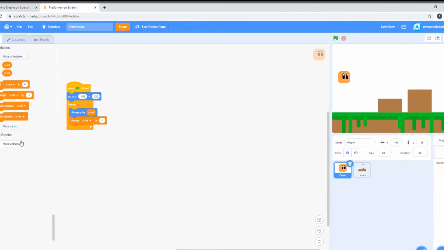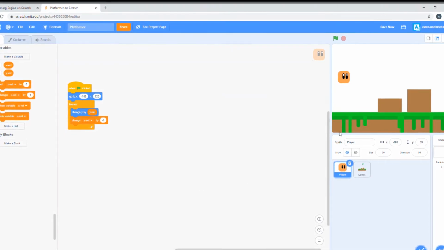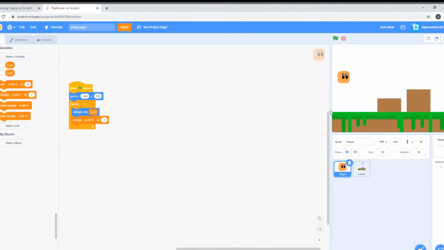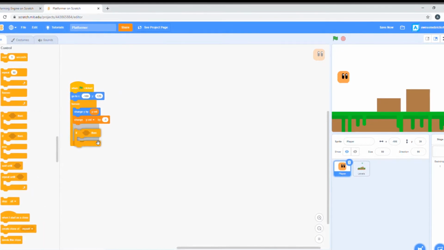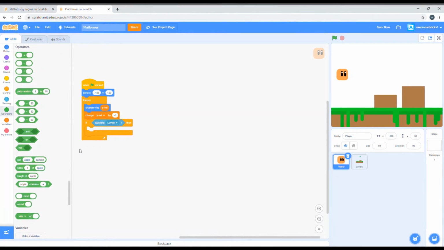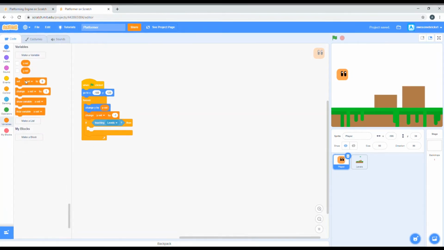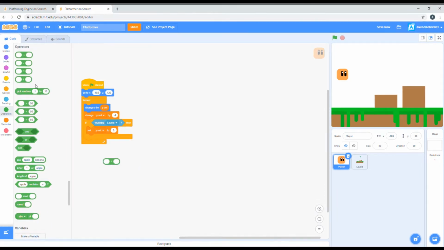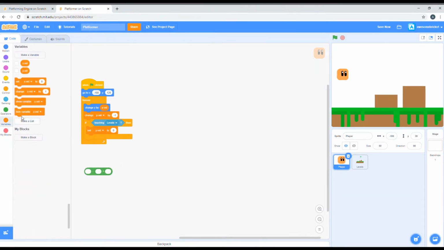Okay, now we don't need it to go all the way down, only until it touches the platform. So for that, let's add an if statement. If touching the levels, because that's this thing, then set yval to, and drag in a times block and a minus block, and go back to variables and substitute in yval times 2.